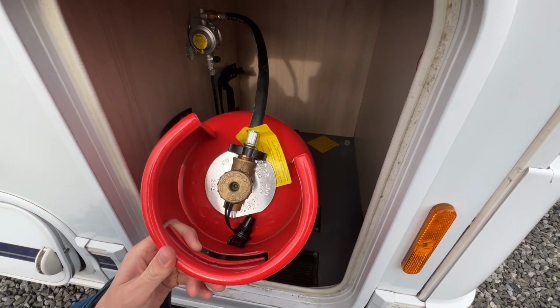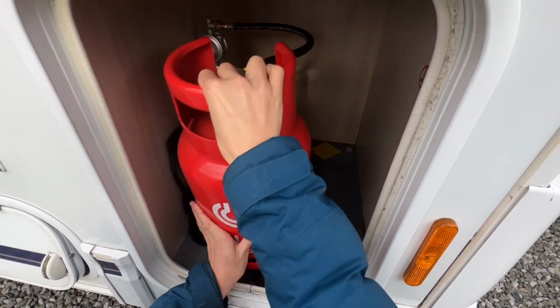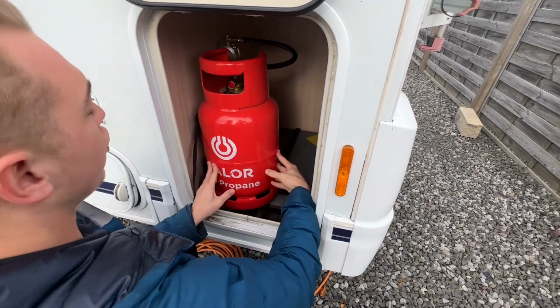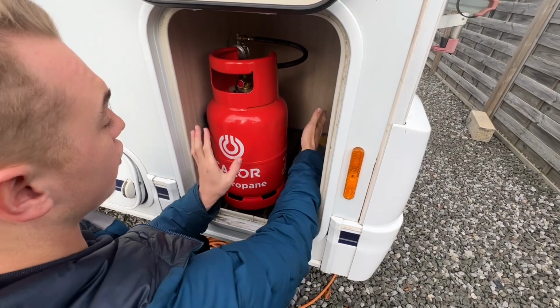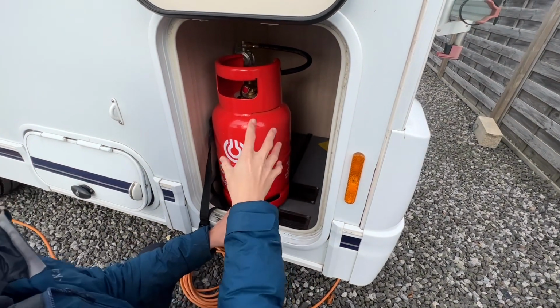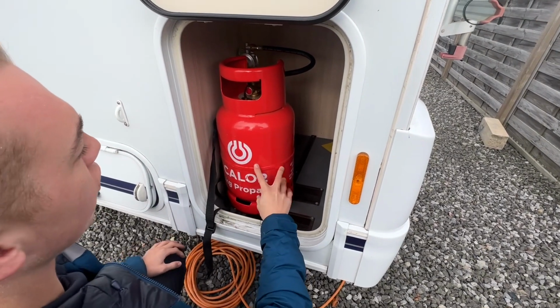And then you can turn the cylinder on, making sure that you turn the cylinder off before you start travelling, and always make sure that using the straps, the cylinder is securely fastened around the top section of the bottle and the bottom, so it's safe, secure, and it can't move when you're travelling down the road. And like I say, make sure it's turned off.